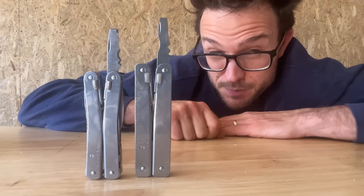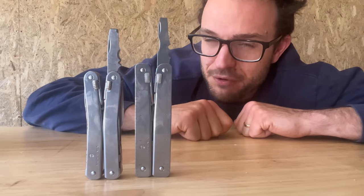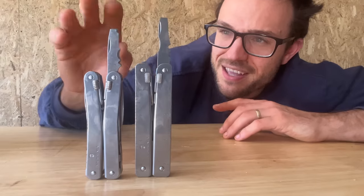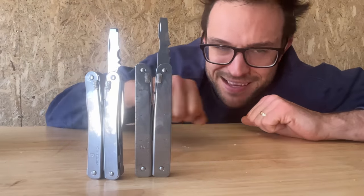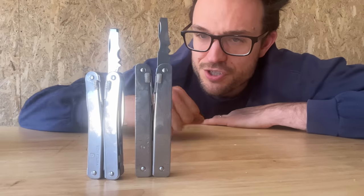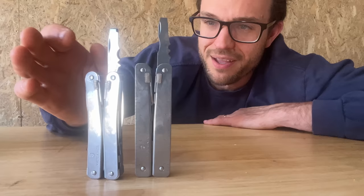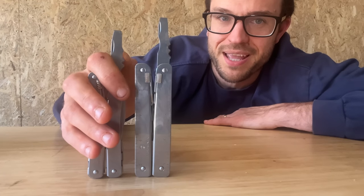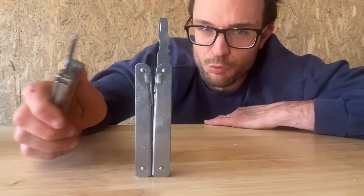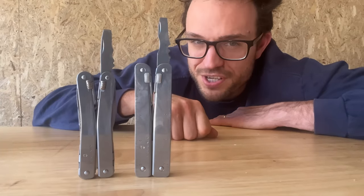Now, I think the Swisstool Spirit does it slightly better, in that it gives you this other slight edge here just for making a bit of a package opener. If you're somewhere where you don't want to get a knife blade out, it's just enough of a little corner to tear something open a bit easier than using your fingernails or a car key or something lame like that. So I think it has a slight edge over the standard Swisstool. And the wire stripper here, or I guess this blade here, is just a little bit wider, so probably able to accommodate a few more things to run it along or scrape down or something like that. So slightly better combination edge tool on the Spirit.